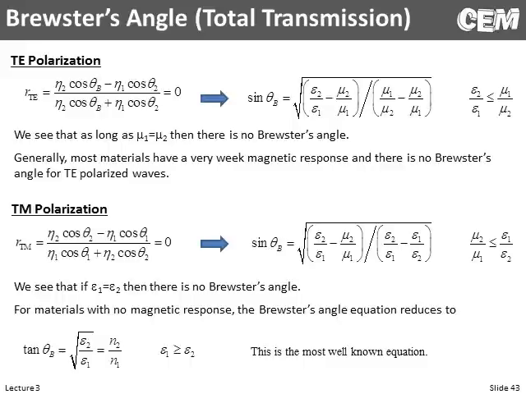It's only true when there's no loss and you have a plane wave of infinite extent, which none of those exist. If you have a laser beam, for example, a laser beam is a confined wave, and if we Fourier transform that, it's actually a bunch of waves at different angles. Well, we just saw through the Fresnel equation, waves at different angles reflect differently. So if you have a laser beam that hits an interface, when it reflects, it's going to be a lopsided Gaussian now. It's not going to be a nice Gaussian beam. The lopsided Gaussian is going to propagate at a slightly different angle. So if you're designing instrumentation where that fraction of a degree is important, the angle of reflection is not the angle of incidence because of beams.